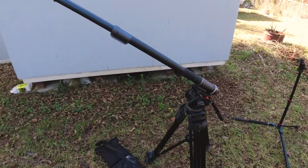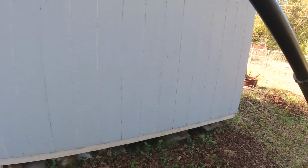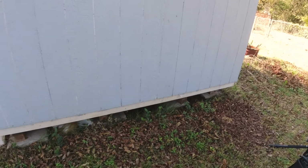And the head is stable, but of course this is just a little action cam. It's not a DSLR, it's not the gimbal. It's just a little camera.